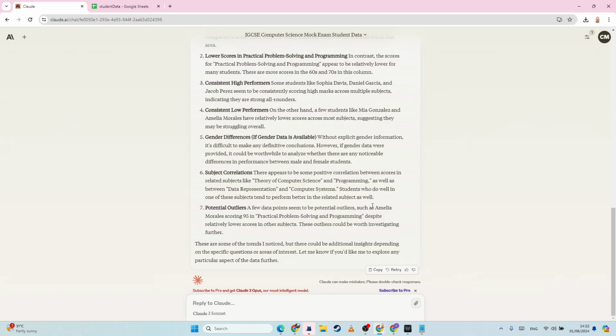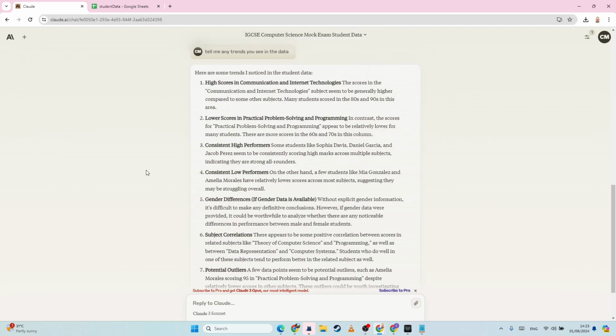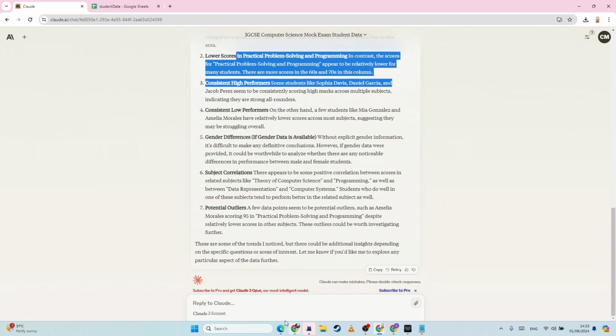Okay, so then it highlights some students. So for example, Amelia Morales seems to be doing well in programming. She's not good at other stuff. Gender, I've not put gender in there, but I know the school does collect on gender. They do collect on ALN students and things like this. It gives us our highest performers, gives us our weakest performers, but then I can ask it for more detail.